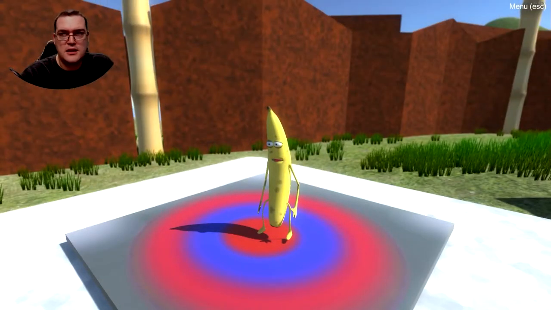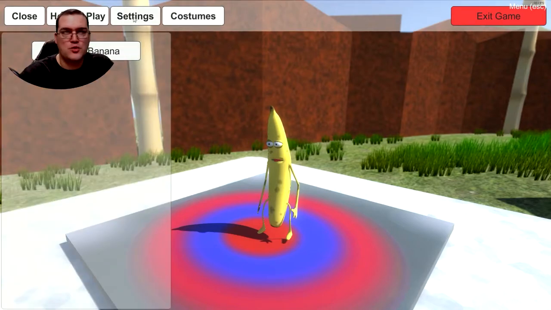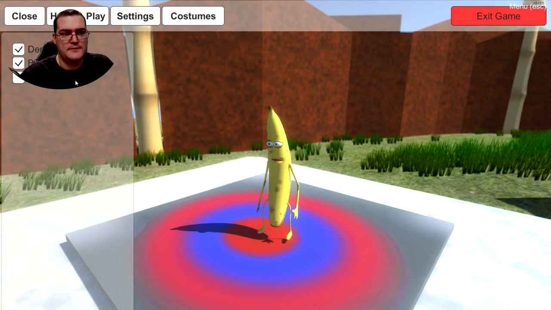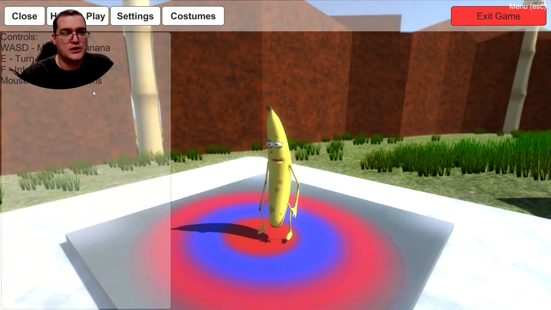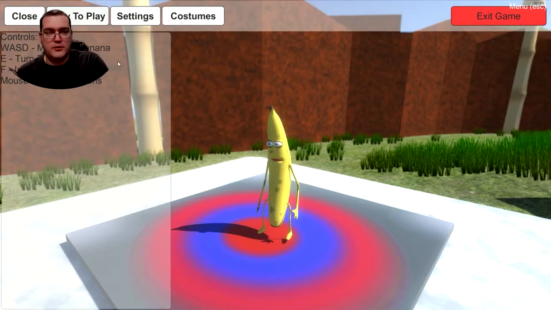Let's see. Okay, here we go. Costumes. There's just one. Settings. You've got depth of field, bloom, and 3D cross eye. Okay. How to play. Controls. I'm playing with a controller, so I can vouch for the fact that it has controller support. WASD is to move the banana. E to turn ragdoll on and off. F to interact with objects. Mouse button actions. Okay. Well, maybe I shouldn't be playing with the controller.